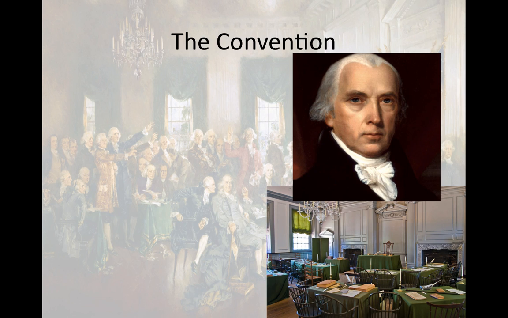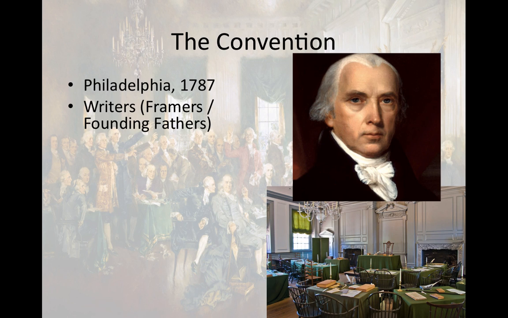to get done. So a bunch of delegates, 55 to be exact, meet together in Philadelphia in 1787 to revise the Articles of Confederation. But when they get themselves locked in this room, they realize that revising the Articles is going to be kind of a useless task. So instead, they're going to write a new government.